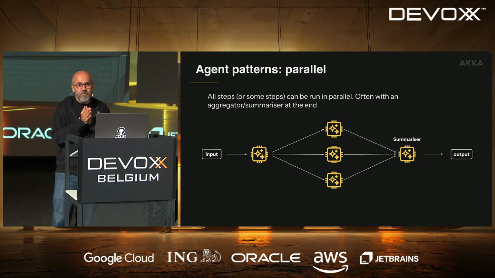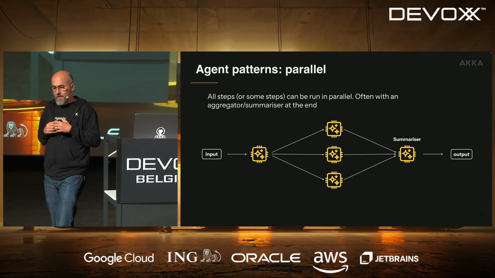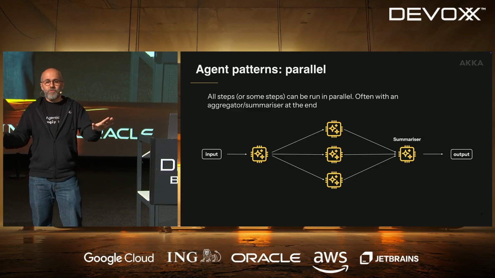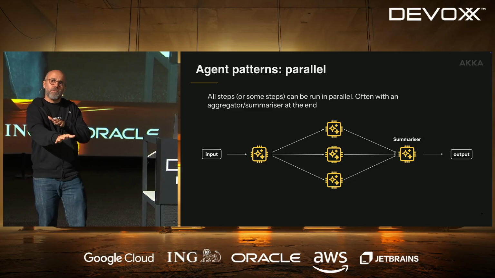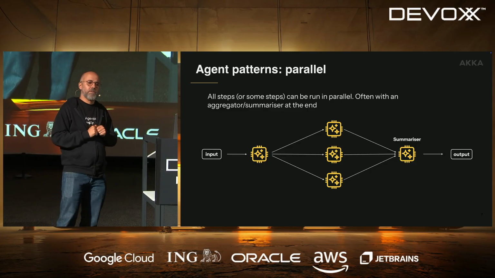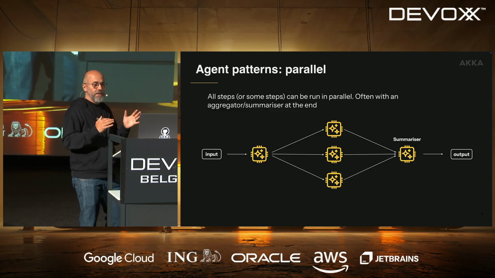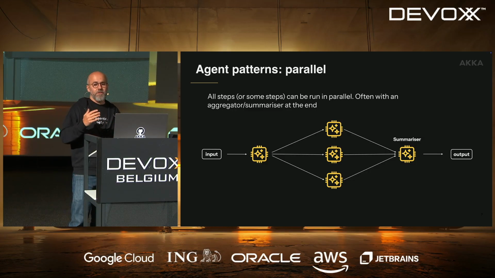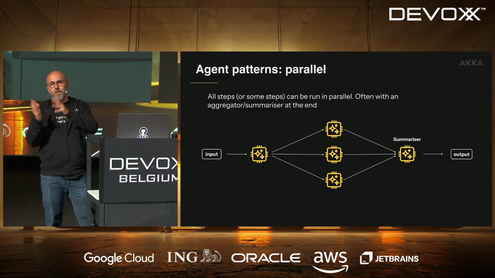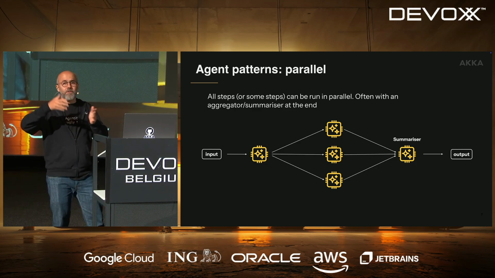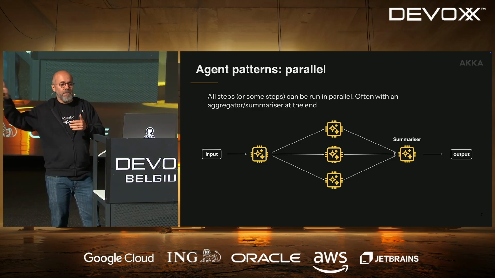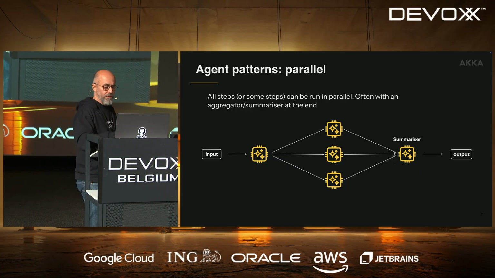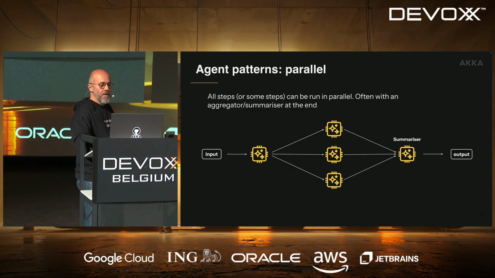You can also have parallel. You can get some input and then say, okay, next thing is I need to call those 3 agents, and I don't need to do it sequentially. I can just do in parallel, meaning that I have to wait for the results of the 3 agents in this case, and eventually I take the results and I build my final result, passing it to another agent like a summarizer, or maybe just not, just returning all 3 results together.